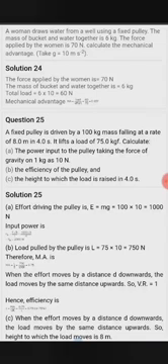Mass of the bucket and the water is 6 kg. The force applied by the woman. Now the force applied is nothing but the effort. It is 70 Newton. So the effort is 70 Newton and the load is in kg. So first thing is you need to convert kg into Newton. How to do that? You will multiply by 10 because weight is equal to mg. So 6 into 10 will be 60. Load is given, effort is given. Can you find MA? Yes, MA is equal to load upon effort. So 60 upon 70, if you do zero cut, you will get 0.857. It will not have any unit. Clear?